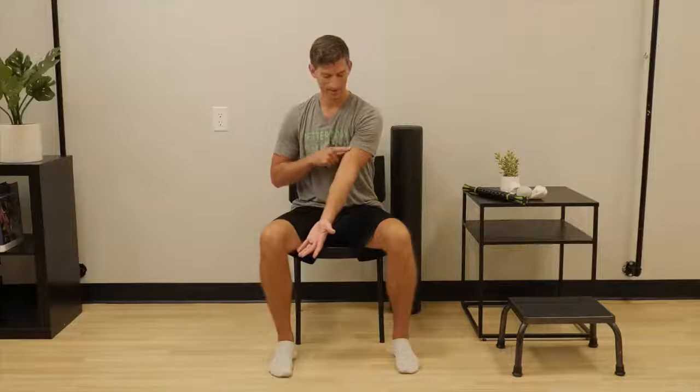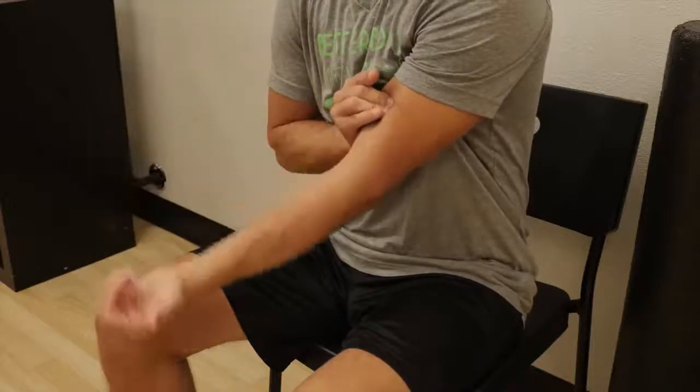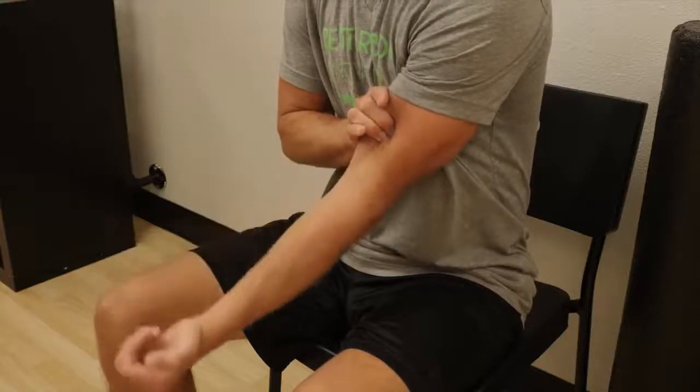We're going to locate the head of the biceps that attaches near the forearm. To do this, flex your arm with your fingers on the bicep near the elbow and find the tendon at the base of the muscle belly. Simply pinch the muscle belly and extend the arm.